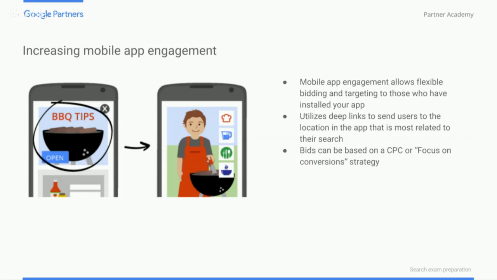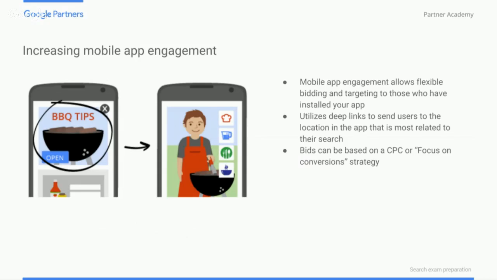So here, basically, you can show ads within other apps, which is quite a unique feature of this campaign type. So it's not just showing up on those blog and news sites that I mentioned or just on Google search. If there are app types that are similar to yours, you can try to target their users and bring them back to your app. And you can also do a degree of remarketing as well. Whereas on the search network side, if you decide to set up an app engagement campaign on the search network, you can encourage users to open your app and do something related to what they were searching for on Google.